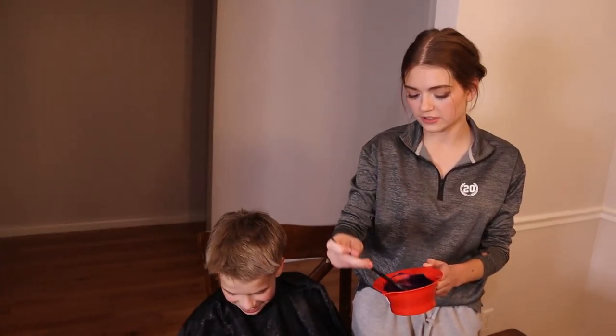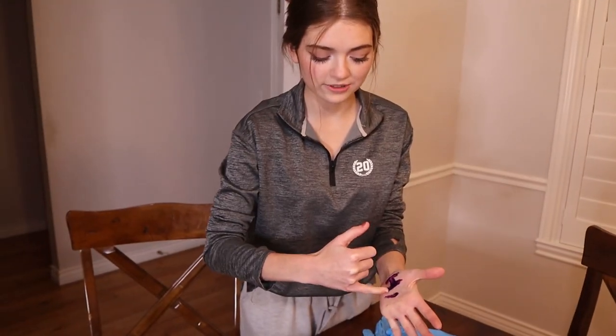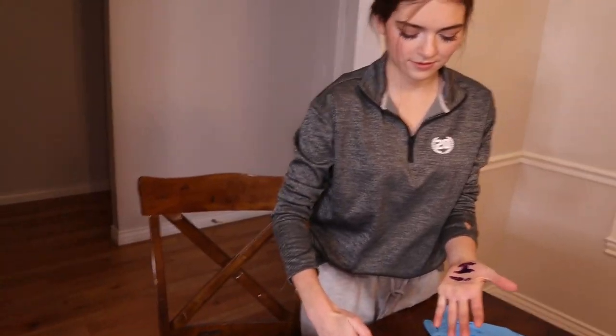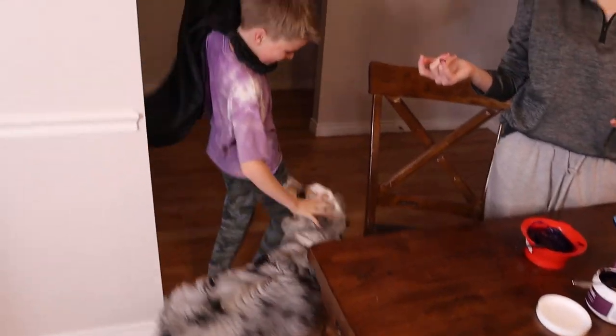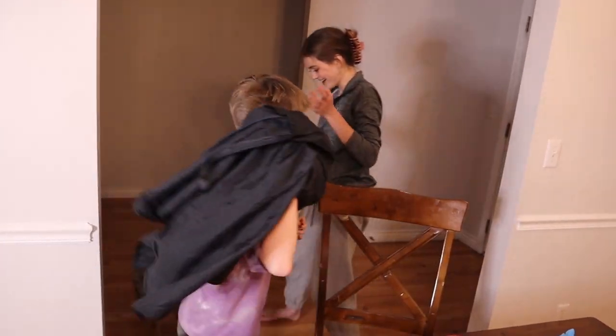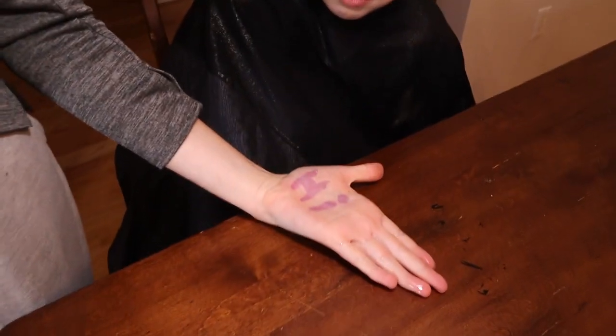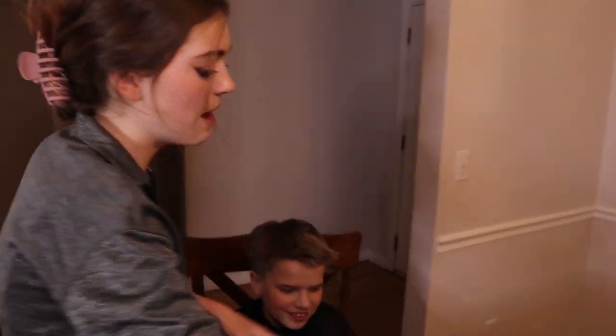Atlas is attacking. Do you want me to test out the color first, Ty? I will write 'hi.' He's breaking the cake! He's ripping the cake! We're doing a color swatch. This is important. Look at Atlas — she's taking the cake. This is what he did for me too when I was done with my hair pink. He wants the cake. Wah-bam! That's the color. It says 'hi.' Do you like that? Sure. Okay. Sounds good. I don't know if this is how it's actually going to show up on the hair. It's pretty.